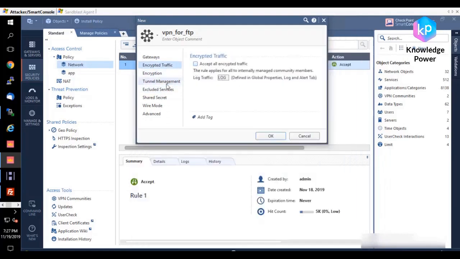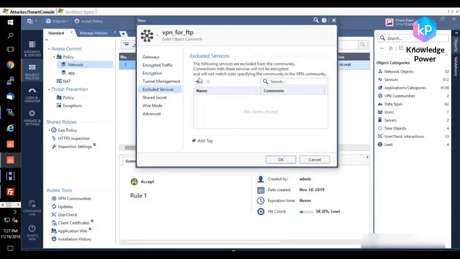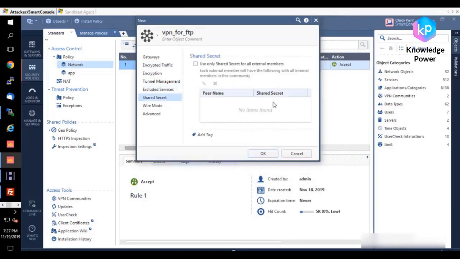But we're not going to do that, we're going to do it the more complicated way, so we're going to leave that blank for now. As for shared secret, it is an alternative to a certificate to build up your pre-shared keys for your phase number 1. It is less secure, but it can be used, especially if you don't want to exchange your cert.